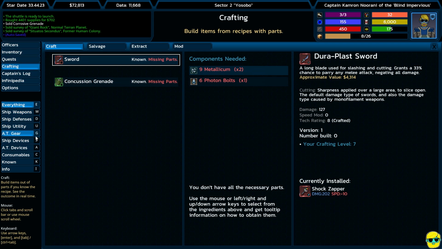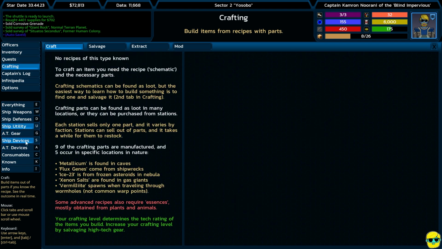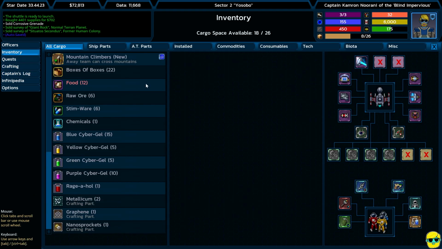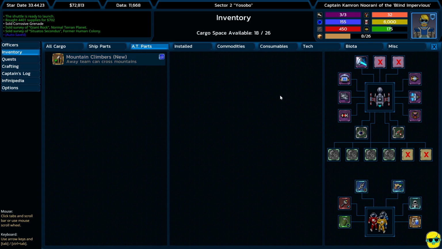Well, this is new. This crafting system has been overhauled. My away team gear, ship utility. Oh no, this is just different. I'm sorting what I can craft. Sorry, this is my away team parts, just this. And then my paper dolls for my guys, which are down here.